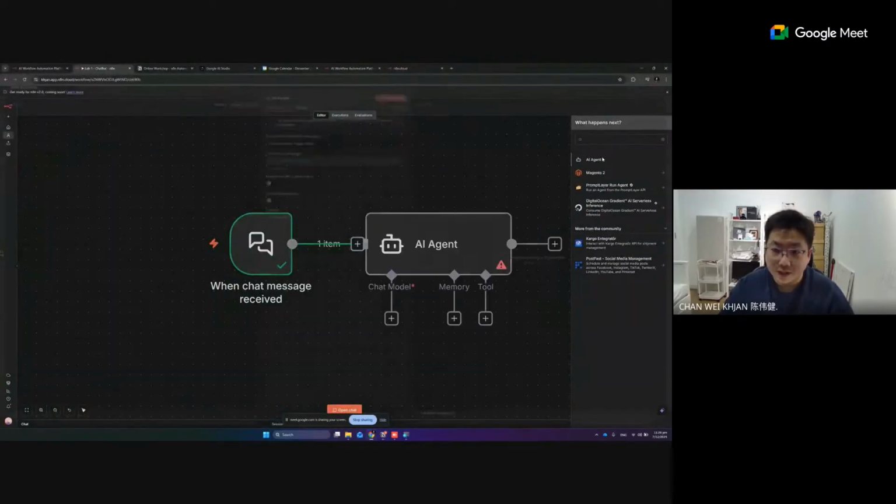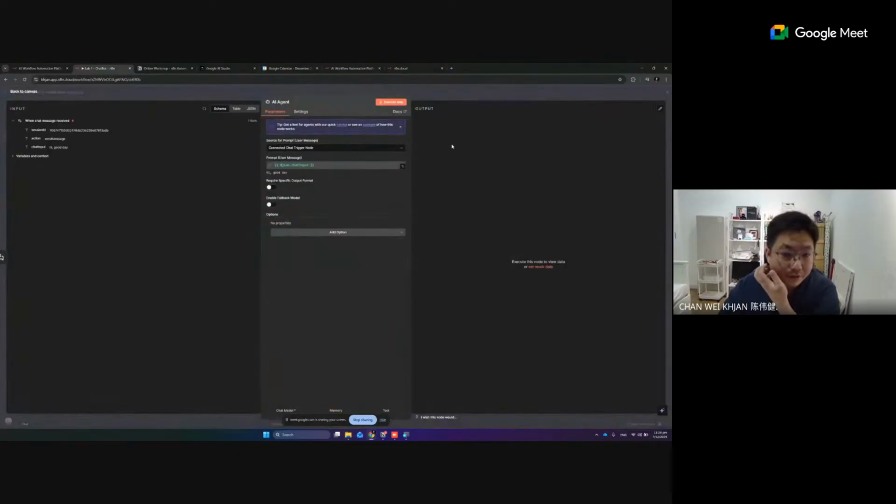Once you click on the AI agent, it will bring you to this screen. For the configuration over here, just to introduce you to this interface, you can see at the left side the input. Okay, so this is how you can read the n8n screen. In the middle is the node that is going to process the item.